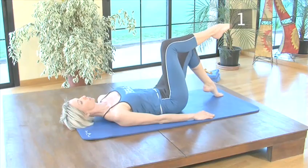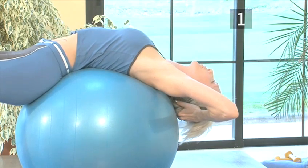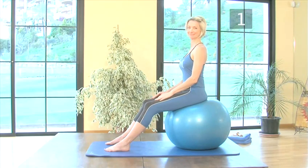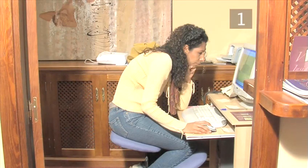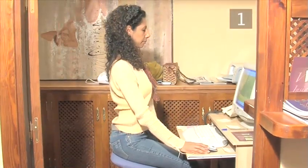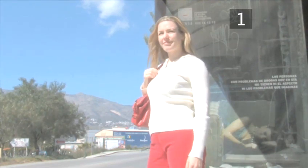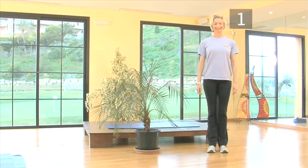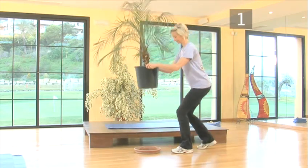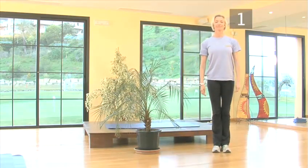We should also take into account our daily routines. You may think you don't do any activities which can contribute to backache — think again. Become aware of how you stand or sit. Don't be lazy; correct yourself when you can. If you tend to hunch over your desk, try to make a conscious effort to sit straight with your shoulders down and neck aligned. If you slouch when you stand, make an effort to correct yourself. For lifting things from the floor, never bend directly down from the waist — always bend your knees, pull in your stomach, and keep your back straight. These small things can make a huge difference to your posture and help to avoid lower backache.